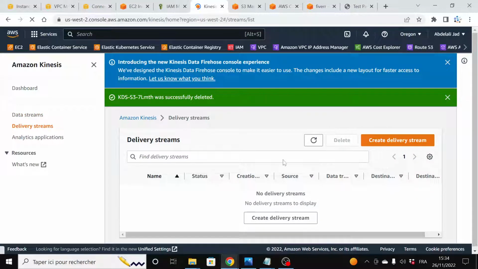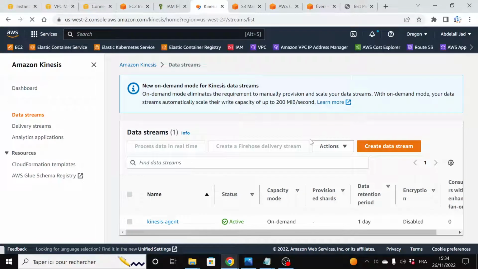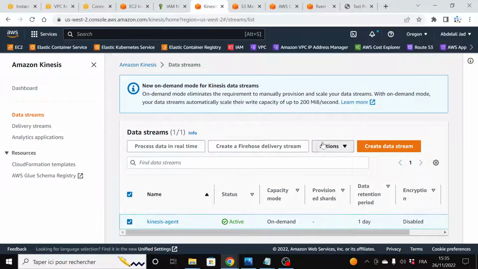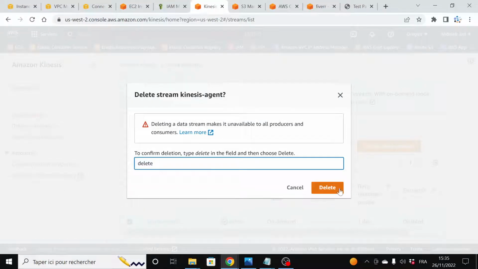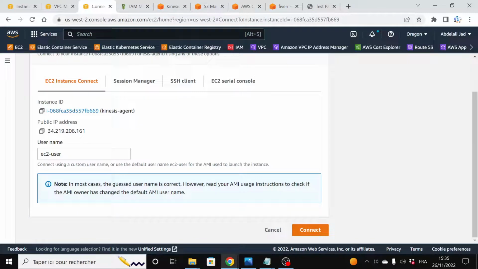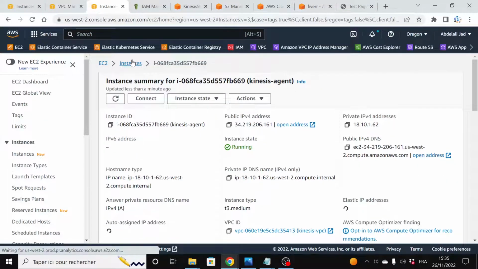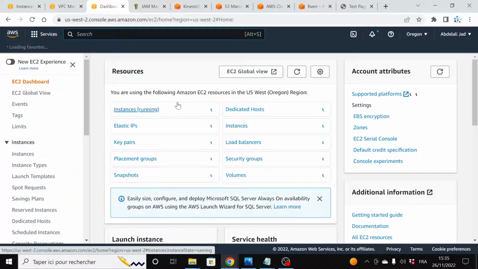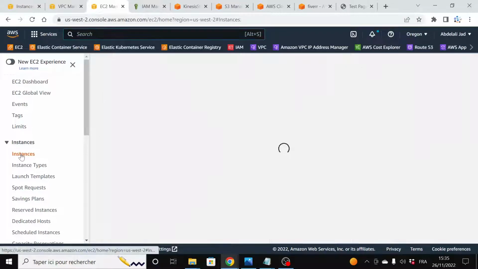Then go to the EC2 instance, close it, come back to instances, and terminate the instance.